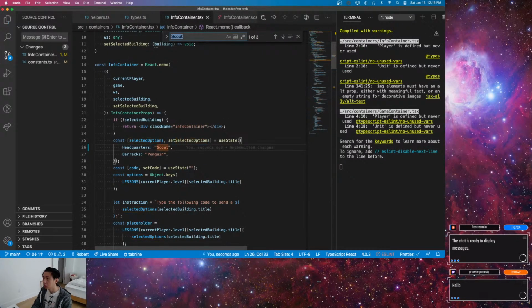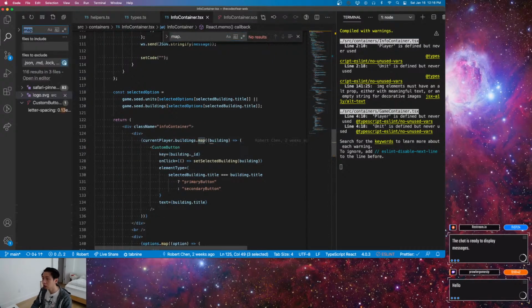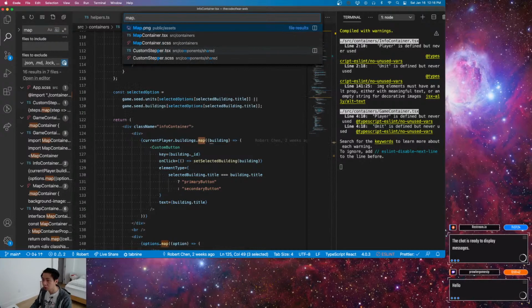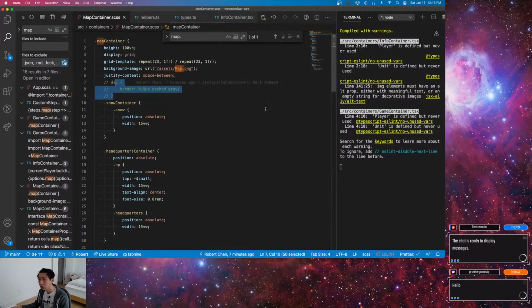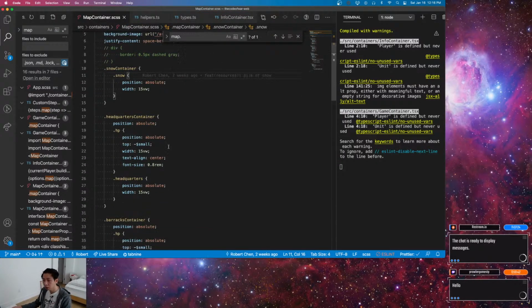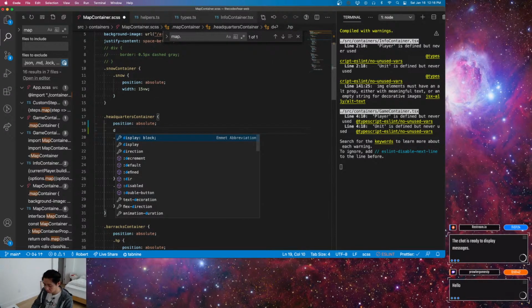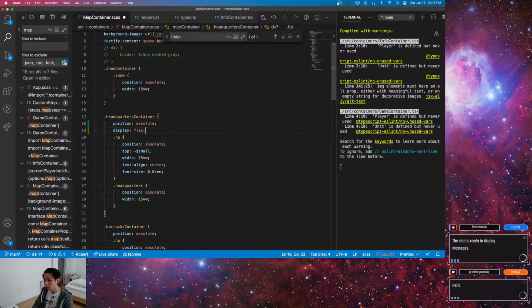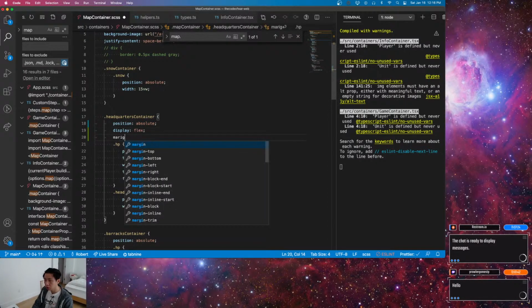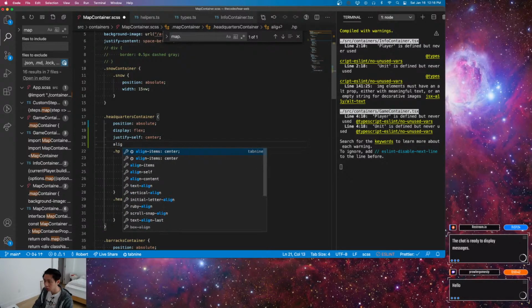I think it would be map. Okay, so headquarters container: position absolute, display flex, margin, no, justify-self center, align-self center.